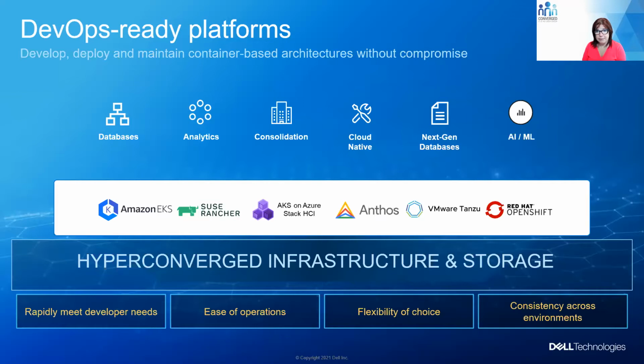So let's take VxRail, for example. VxRail has day 0 to day 2 automation, from automated bring up to automated day-to-day management and full stack lifecycle management. What's the real benefit of that? It's an incredible ease of operations. Customers who are focused on doing container orchestration, cloud native development and cloud native deployment across multiple clouds really don't want to have to focus on managing their on-prem infrastructure. We'll talk in a minute about why you would want on-prem infrastructure, but you don't really want to manage it so much.